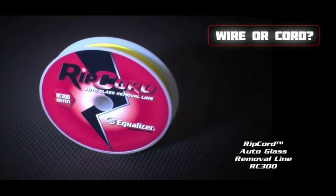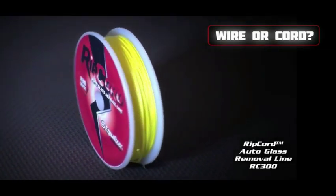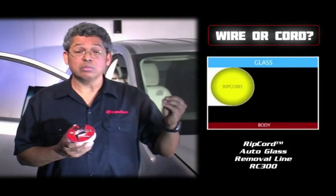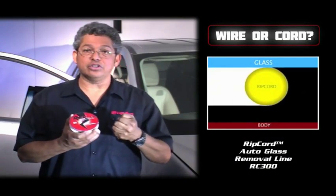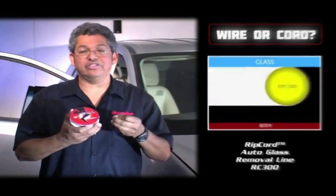Ripcord is a strong, woven fiber designed for use with the Cobra system. As you're pulling the cord through, it tightens up, gets thinner, and now you have less resistance. But tightening up also gives it strength.